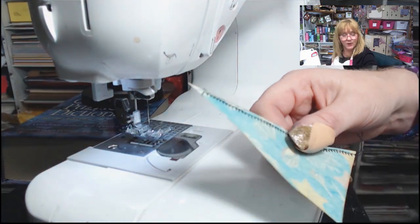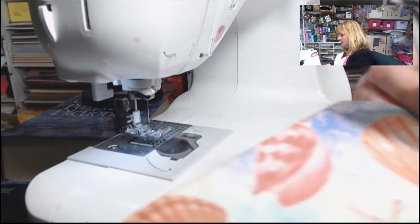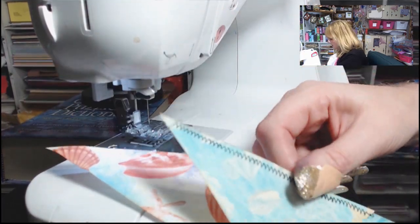All right, so now what I'm going to do is basically I'm going to put this triangle on top of the other.